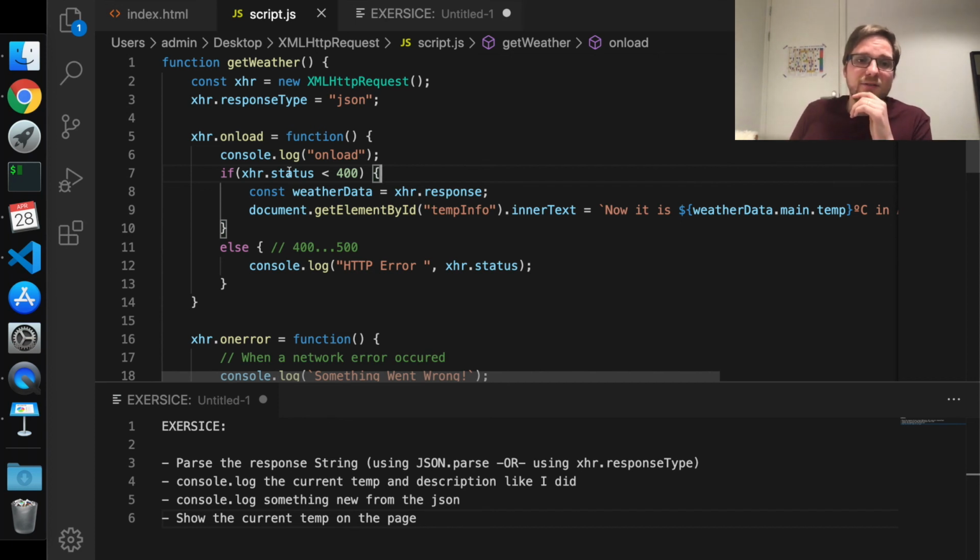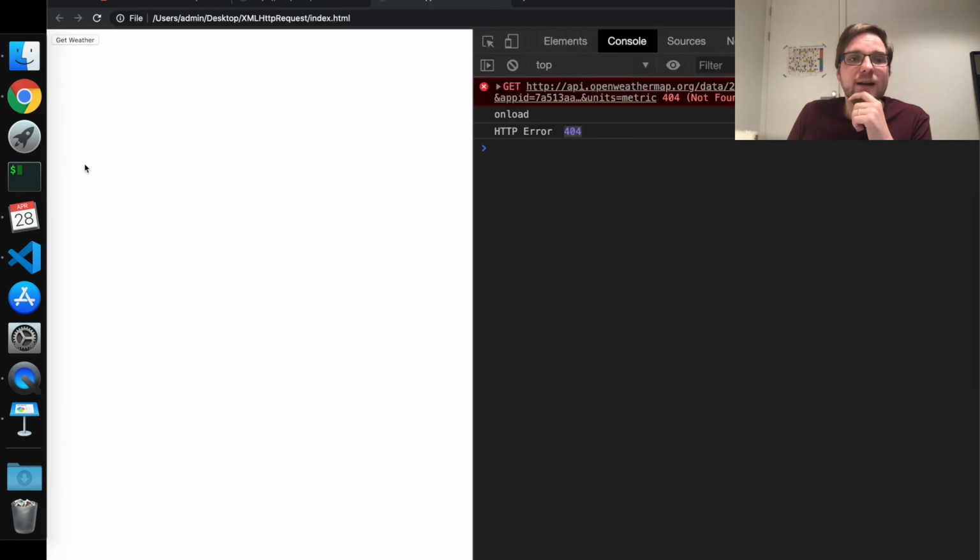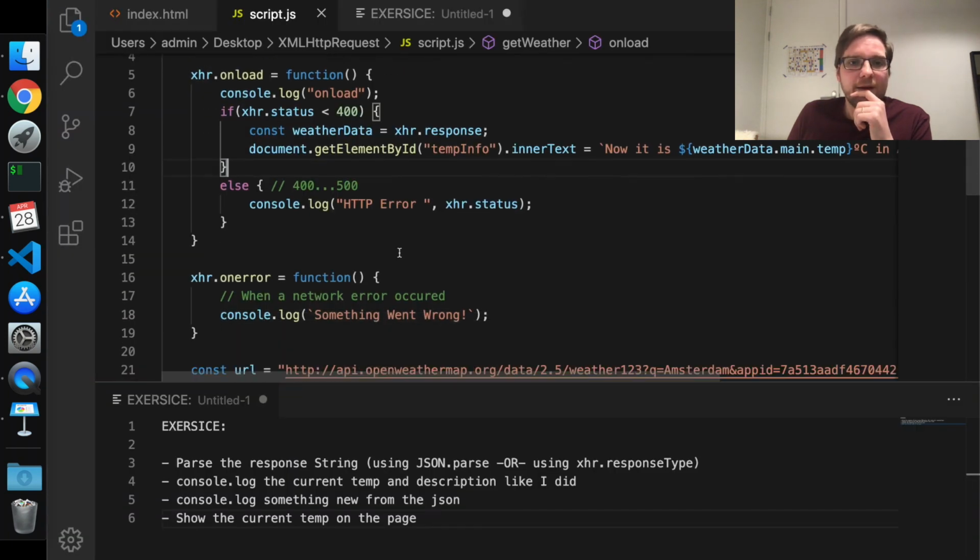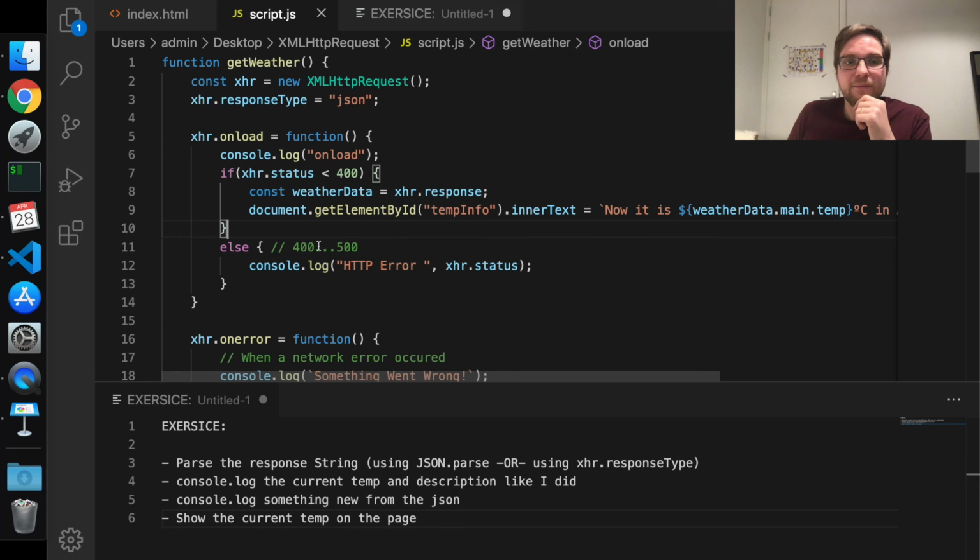In this case, you need to handle this by using the XHR status code and check what's the status code that we return from the server. And if it's 200, then we can assume that everything's fine and everything works. And this is how you handle errors in XML HTTPRequest. And you're going to have this in your homework as well, so pay attention to this.